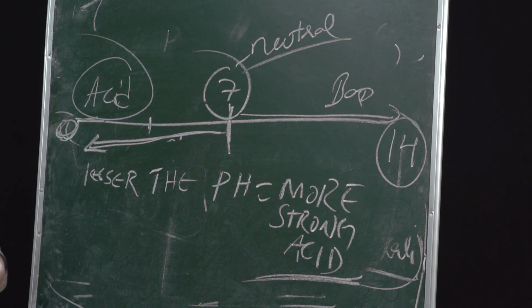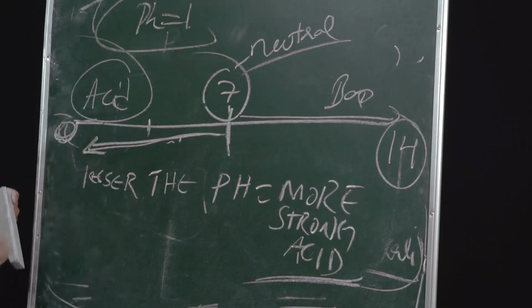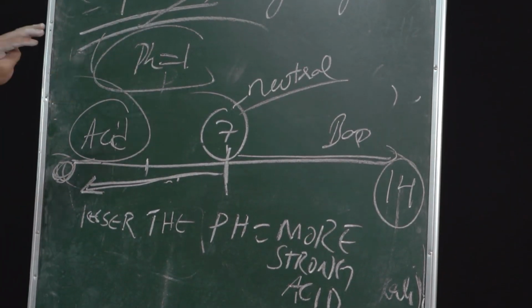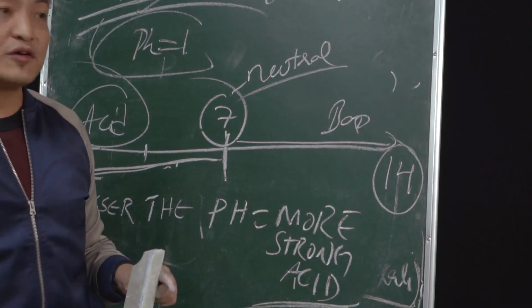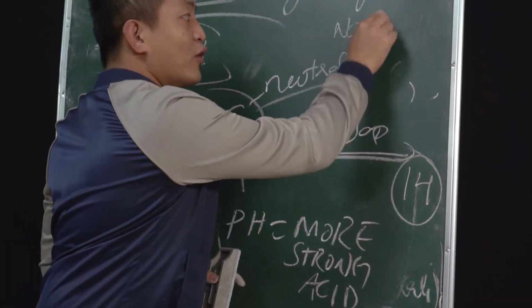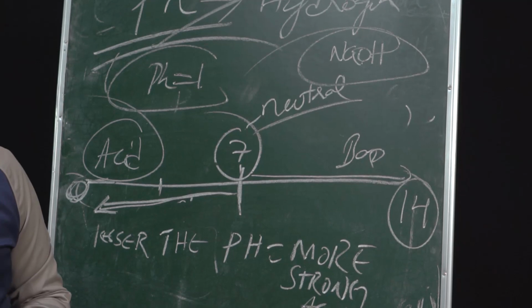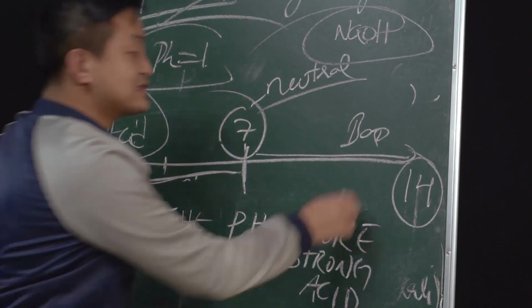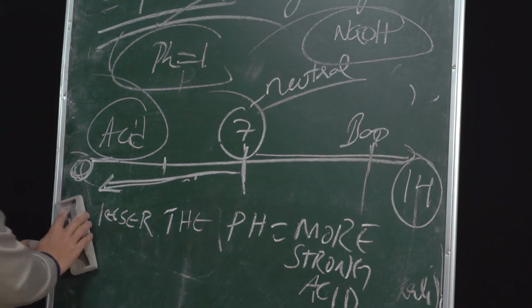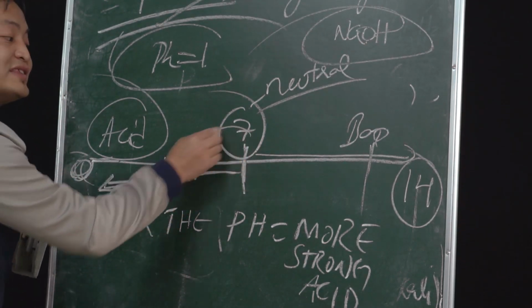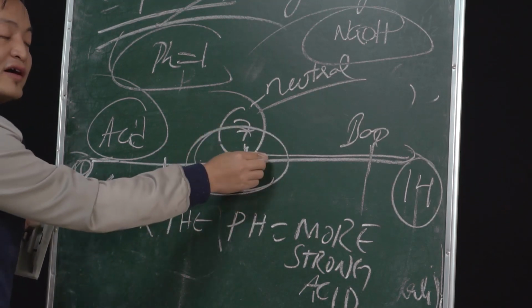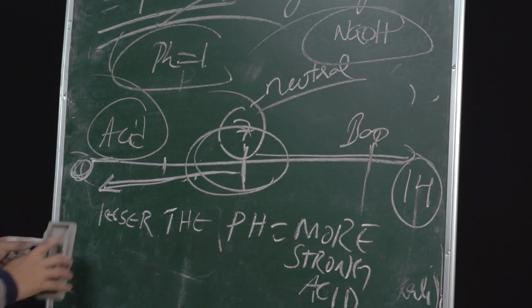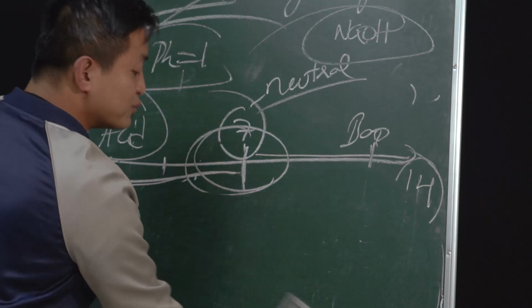So see, the king of acid, we call it like 1, has a pH of 1, that is sulfuric acid. Why is it so? Because it's more strong. Since the pH is 1, it is considered strong because the pH is lesser. Now NaOH, why is it considered a strong base? Because the pH is around 13. So it lies towards here. Clear? Whatever is found somewhere in between, we consider it a weak acid or a weak base.